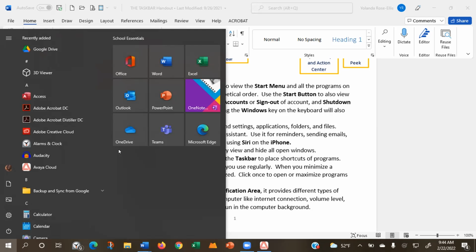And I always mute my microphone. If I have to speak, I unmute. Once I finish speaking, I mute it again. Because I don't want to distract or interrupt the meeting that I'm in.